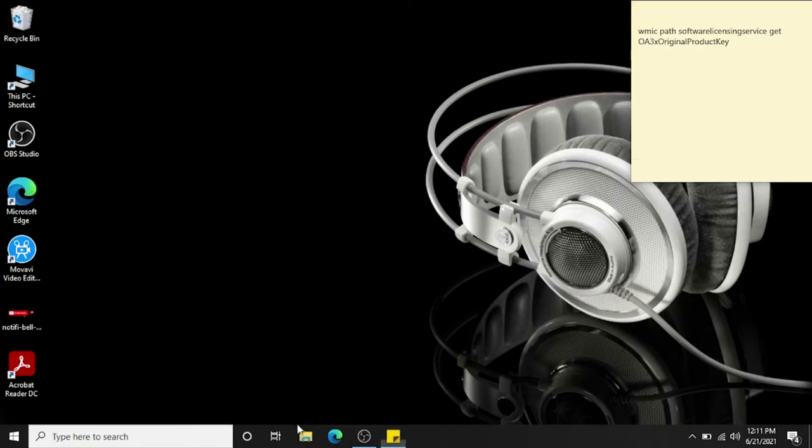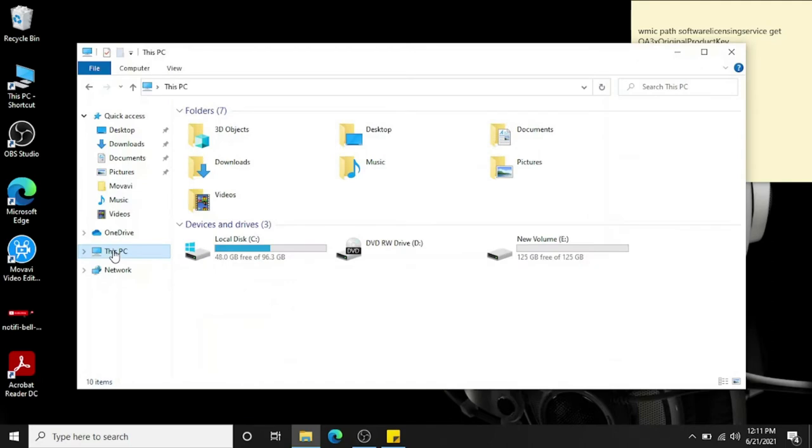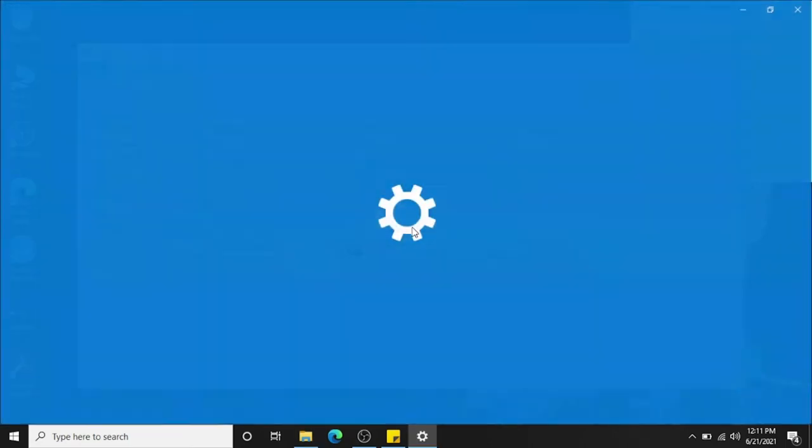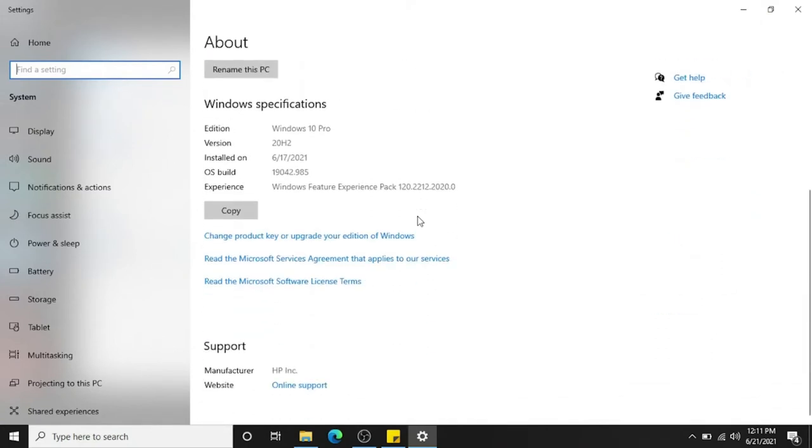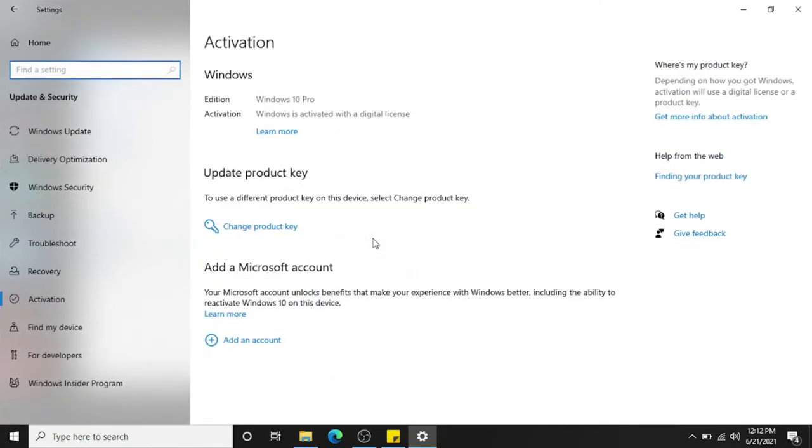Normally when you go to This PC and right click, it will show you the activation status of your laptop or desktop, like whether Windows is activated or not, but it cannot tell you the product key on your machine even if it's activated. So Windows is activated with a digital license, but it's not giving you any information about the Windows key. Yeah, it is giving you the option to change the product key, but it's not coming up with any information about the activation key even though my Windows is activated.